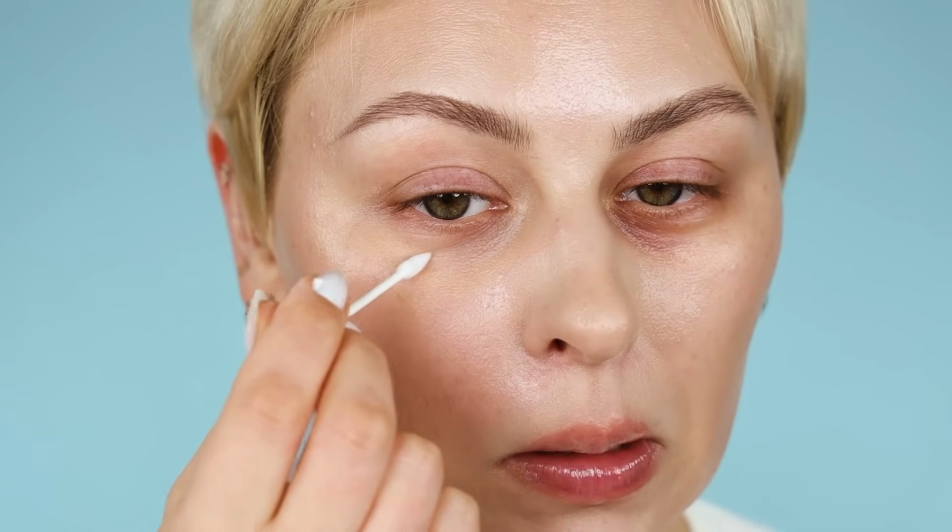And what he'll do is use the Q-tip to pull product out of that area. And then he'll go in with his ring finger or whatever finger and just pat, so that you're removing the bulk of that product from the area where it tends to settle, okay? That's not necessary for what I just did. I don't necessarily have to do it, but if you're not as light-handed as I am, then that's a really good technique for after going in with your concealer. You know, like I already put it down. Oh no, I'm having a buildup in a certain area. I'm just gonna go in with a Q-tip, remove that, blend it out, okay?